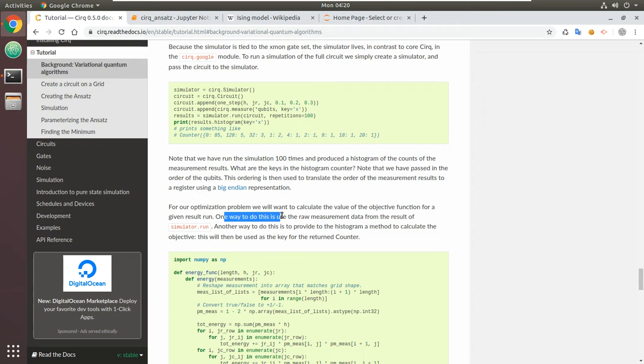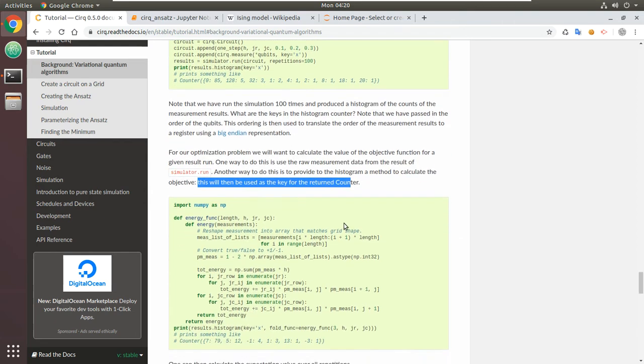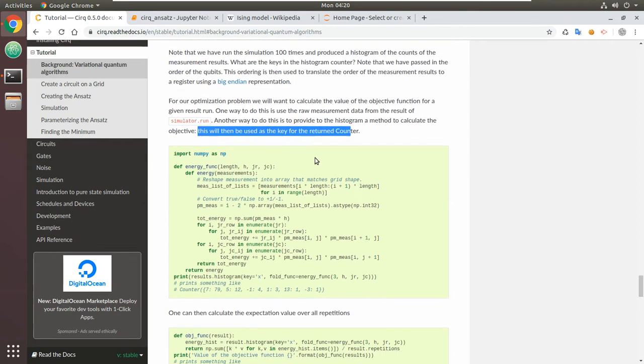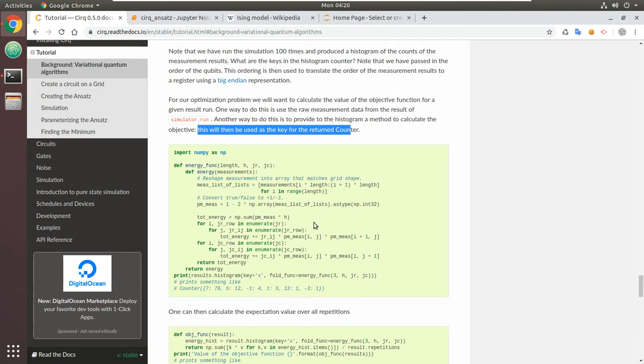Okay, one way to do this is to use the raw measurement data from the result. Another way to do this is to provide to the histogram a method to calculate the objective. This will then be used as the key for the return counter. So basically, the energy function.